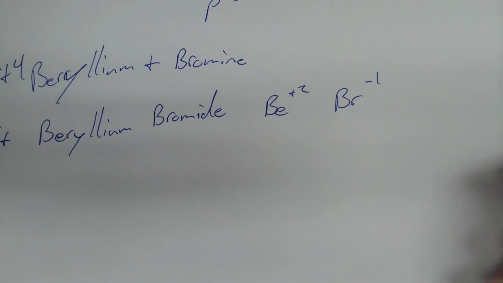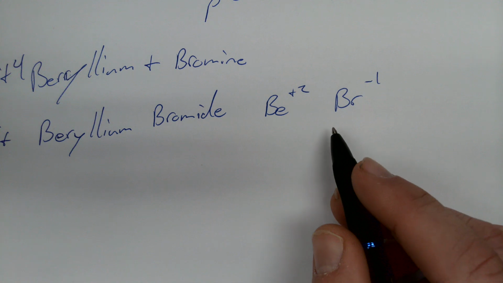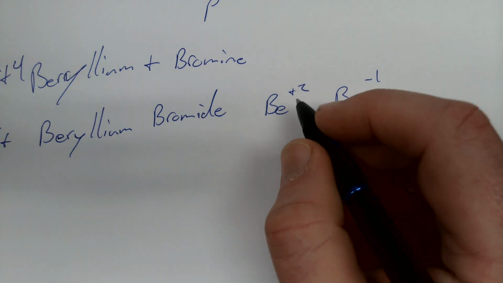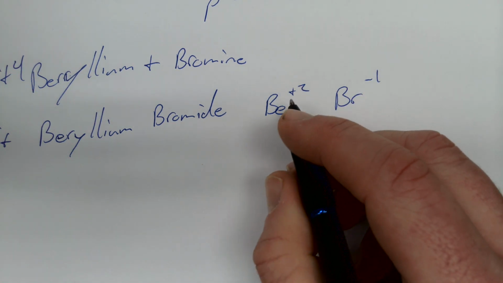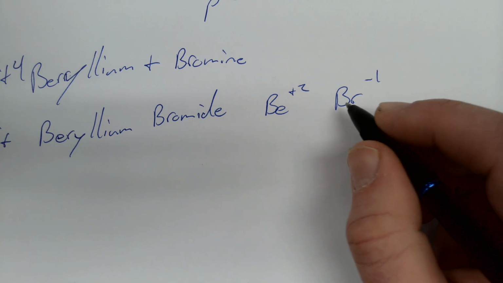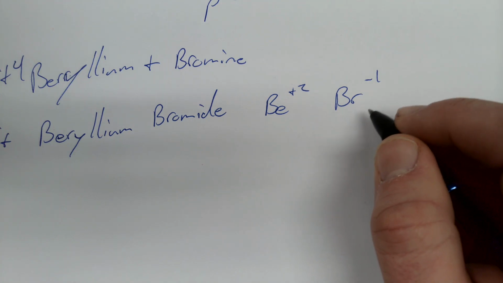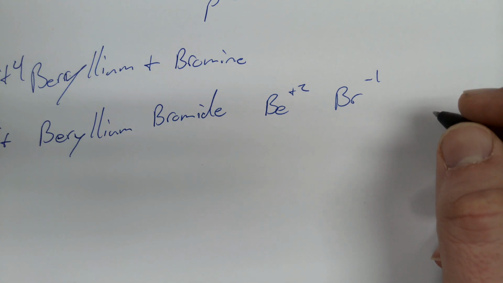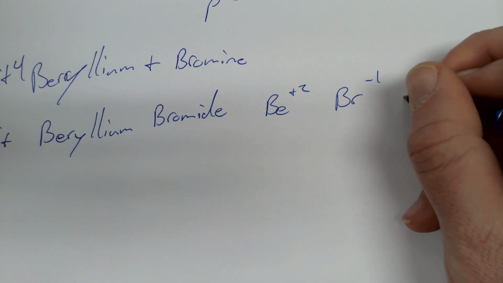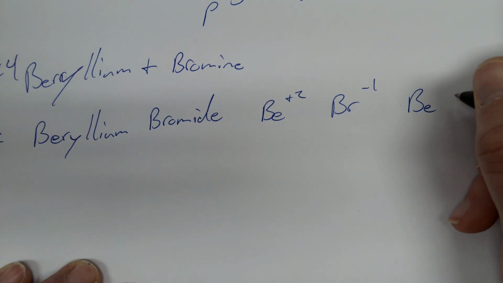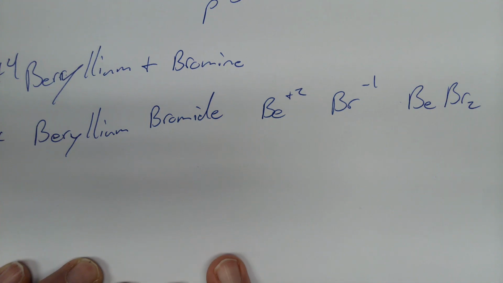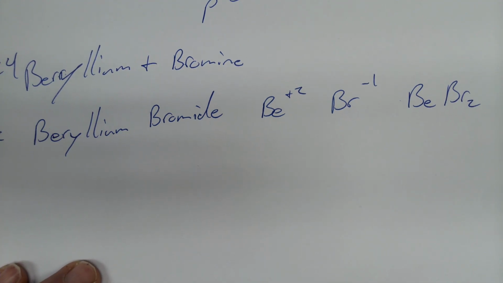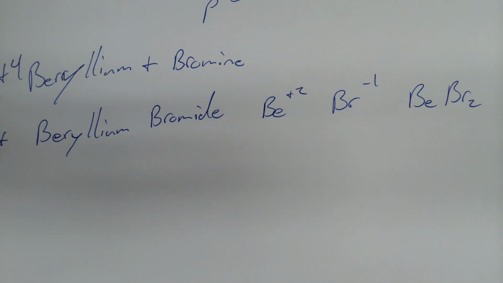And like before, if we were given the name, we can easily write out its formula. For every 1 beryllium cation I have, I need to have 2 bromine anions for those charges to cancel each other out, right? So that's going to give me BeBr2. That's what we did last time. Hopefully we feel very comfortable doing that, because that looks very similar to what we did on the test we just did.